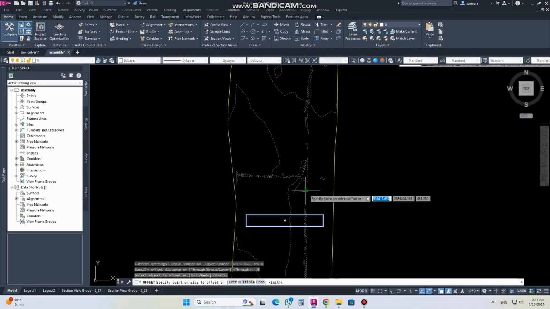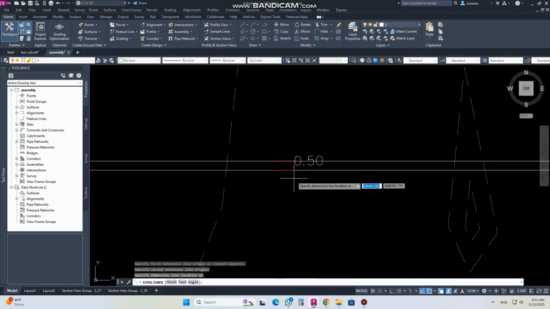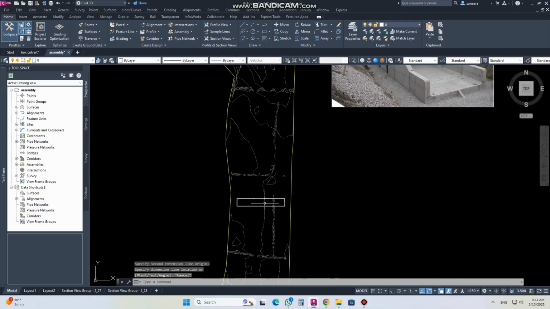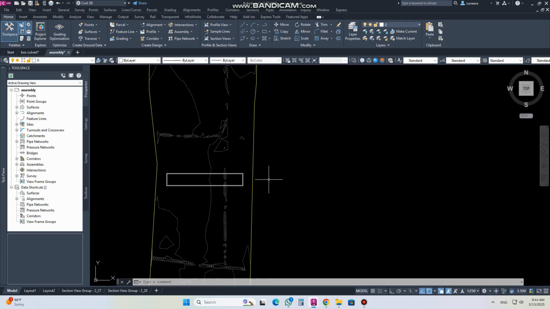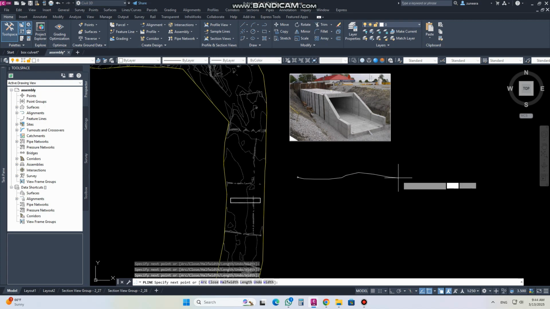Yes, this drawing is not on scale, but I will try to make this like 50 cm offset on both sides. Then, as you can see, there is a side slope. We cannot excavate vertically, so we are excavating in slope. I will draw it in GL so you will understand.